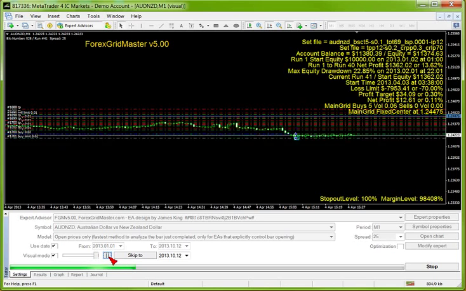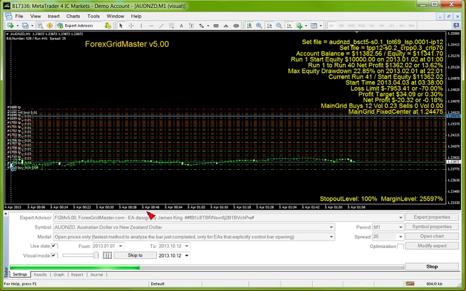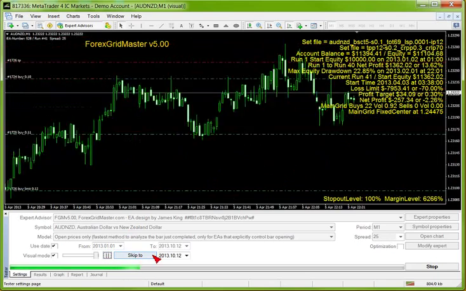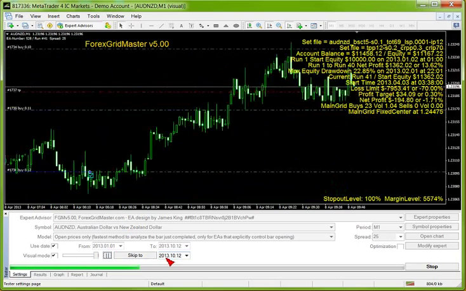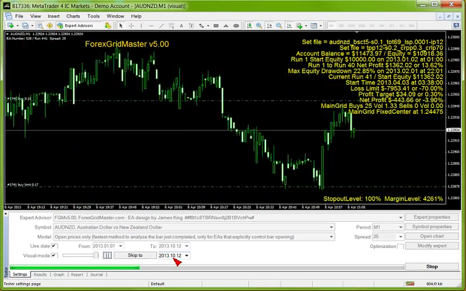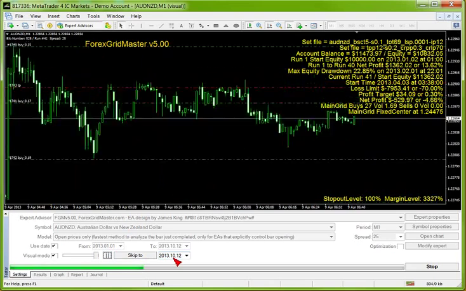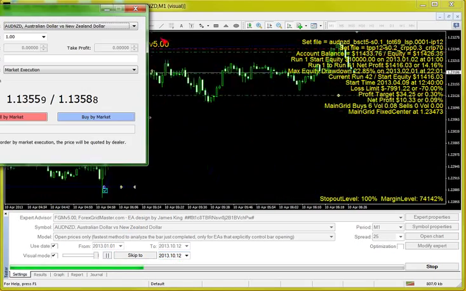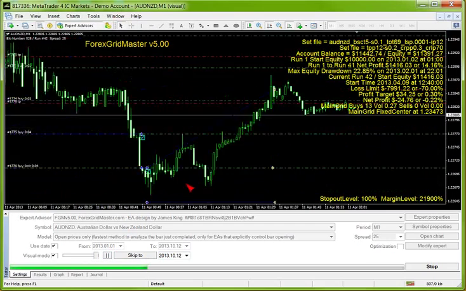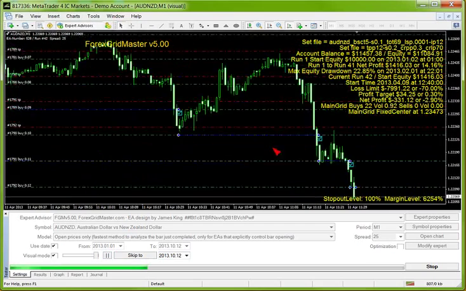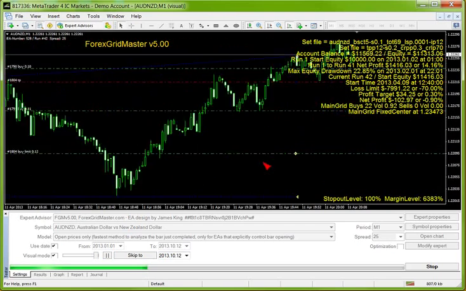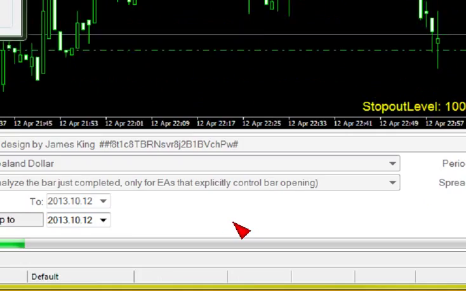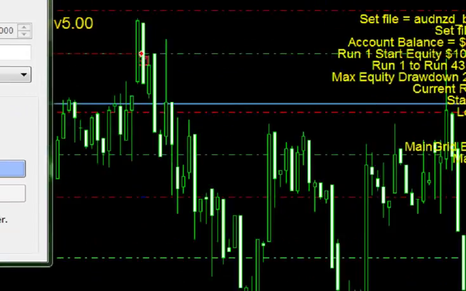Now, here's a neat little trick too. If you're tired of watching and you want the results for the whole year, just click Skip To. Now, I have skipped to 2013. Whoop, let me zoom in here. Whoop, that's not the right one. Okay, F9. Don't know why that comes up, but it does. Okay, I don't think I've got it. F9. Zoom in. All right, we do have the zoom in.